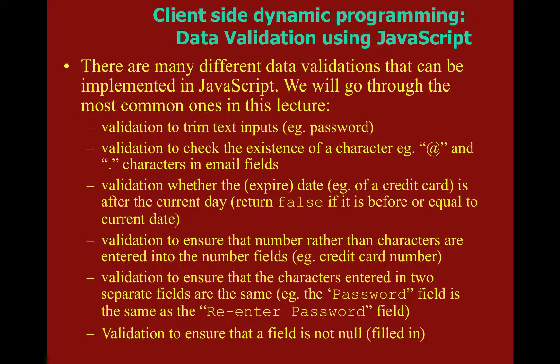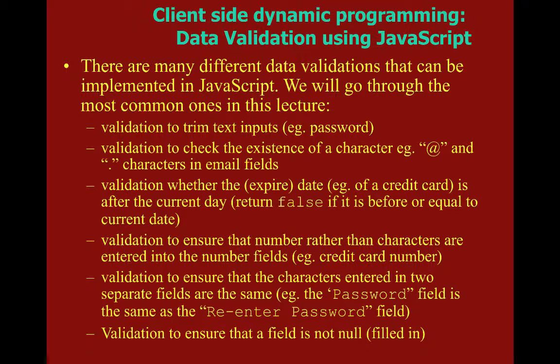You can check, for instance, whether the credit card has expired, right? Just by comparing the expiry date entered with today's date, right? If the field is expecting a number, that it is indeed a number, and so on, right? And you can also check that certain fields are non-null, right? So the idea of validation on the client side using JavaScript is that all these simple checks, a layer, if you like, of simple checks can be done before any information is sent to the server.